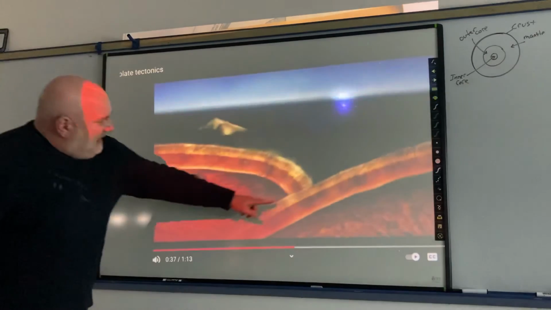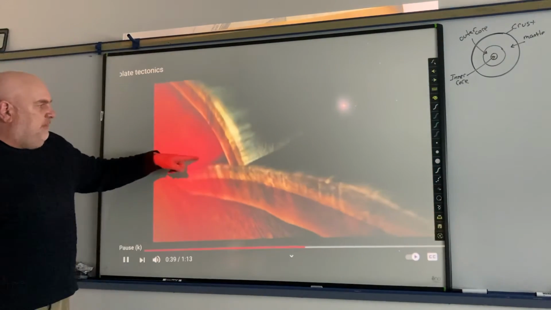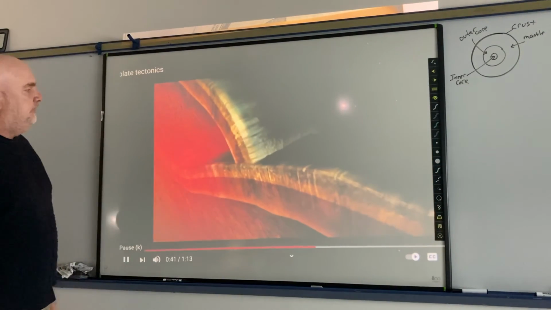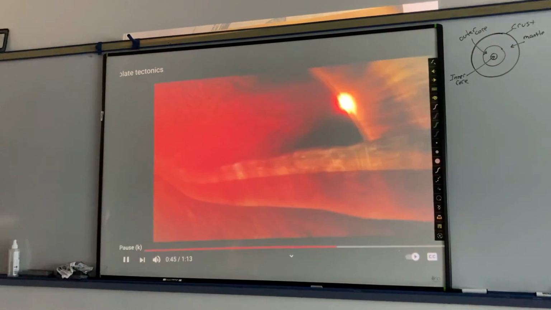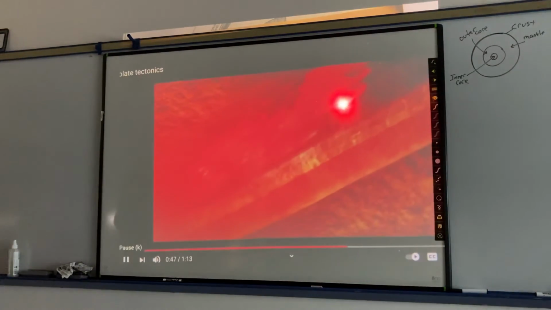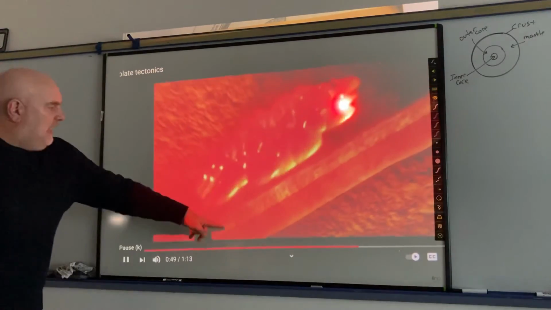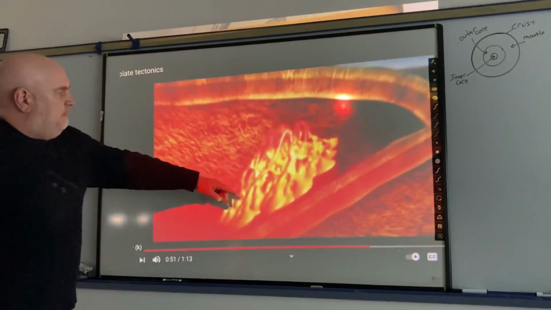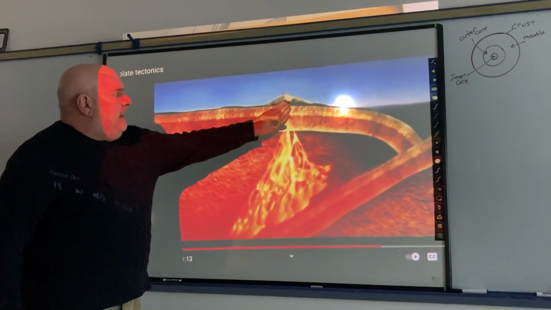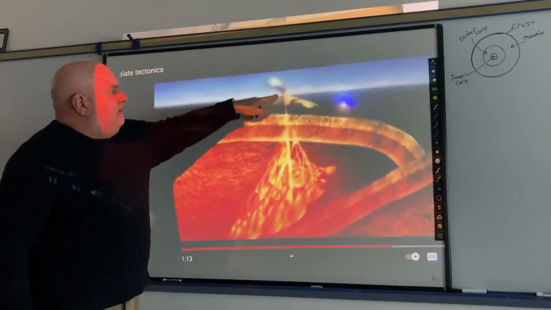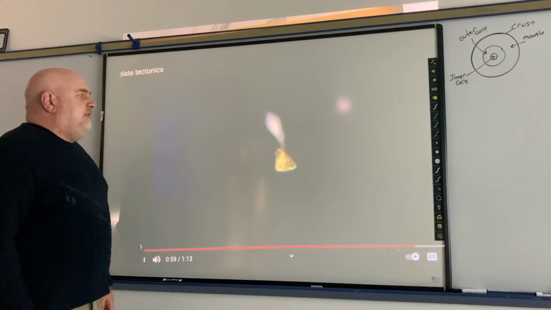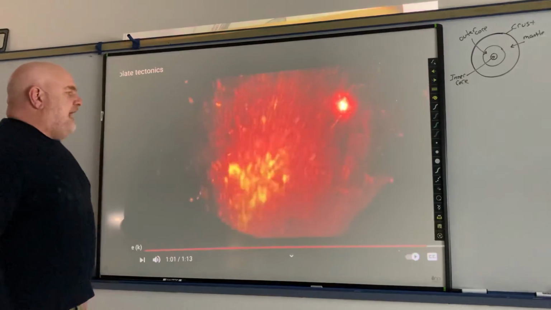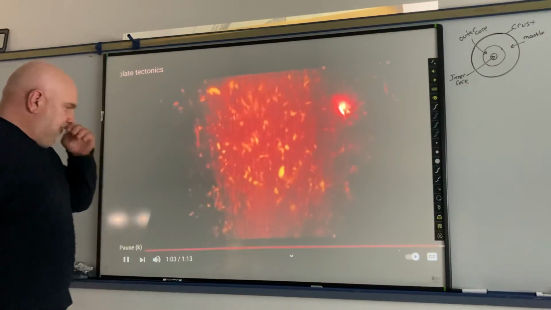Where the plates collide, you're sliding past each other. You're going to have a bunch of earthquakes right there. This rock melts, creates a bunch of magma, which works its way to the surface and makes mountains and volcanoes. So again, that's why you have earthquakes, volcanoes, and mountains frequently happen in the same location.